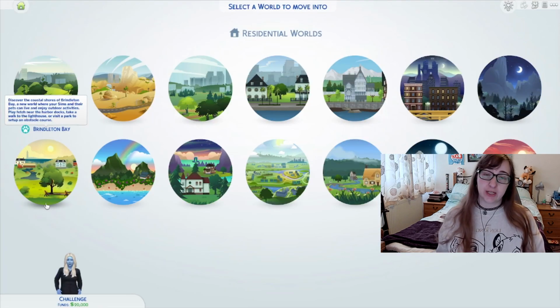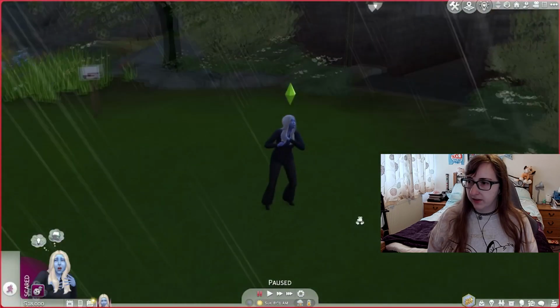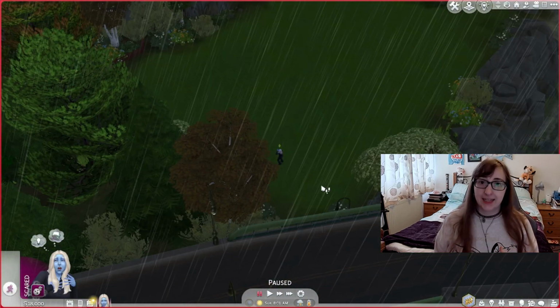And because before she lived in Appaloosa Plains, which came with a pets pack, she should live in Brindleton Bay, which came with a cats and dogs pack. I can't believe it's raining! I've never opened a save and had it rain immediately. What? That's so weird. So I think the next step would be building her a house, but not in this video.